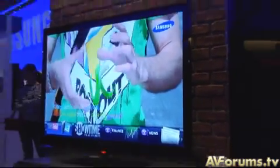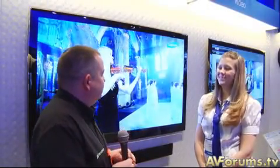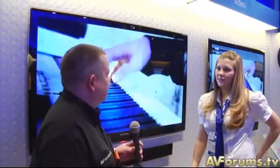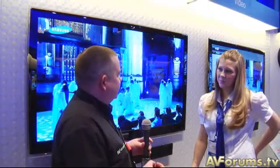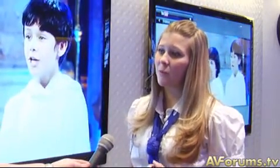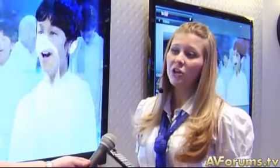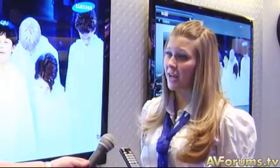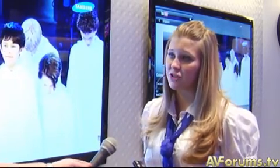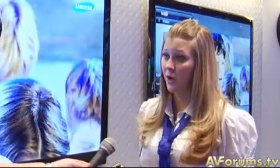Widgets seem to be everywhere, but this is a little bit different on the Samsung stand. I'm with Kristin and she's going to take us through a quick demonstration of how a widget will work on Samsung's TV. We're being very unique here at Samsung Electronics — everything we're doing is built into the television. You do not have to buy any external box and we're not hooked up to any type of PC. We have an Ethernet cable directly hooked up to the television and we also allow for a Wi-Fi wireless connection as well.